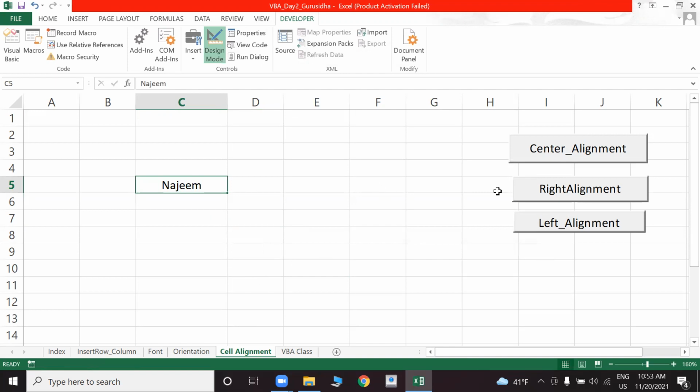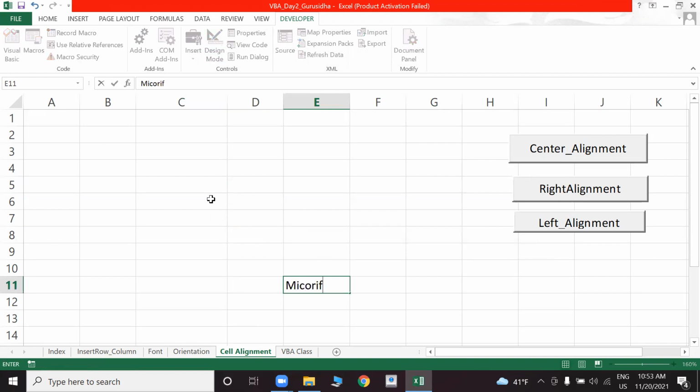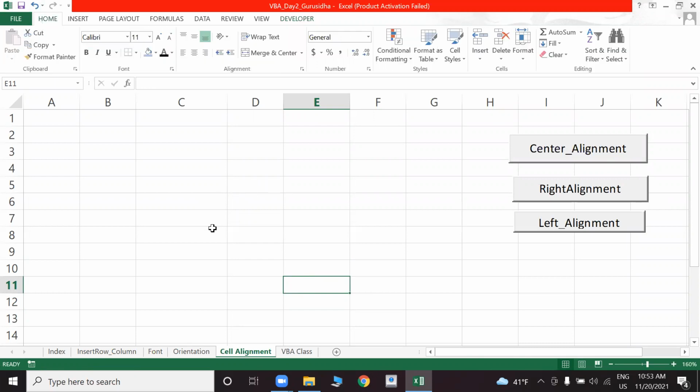First of all, guys, have you ever seen, when you write something on Excel, let's say I am writing Microsoft, my cursor is moving from left hand side to right hand side. Can you see this, Sandeep? Okay, so the default position is left to right.